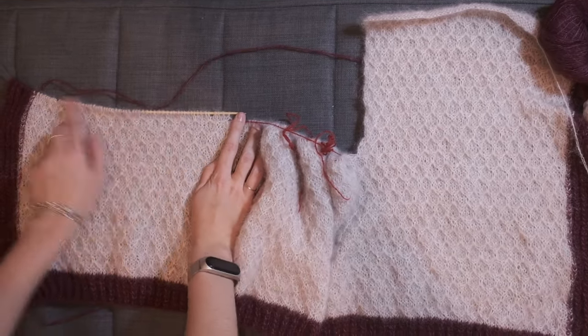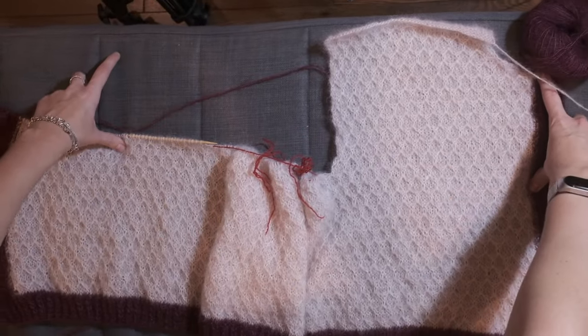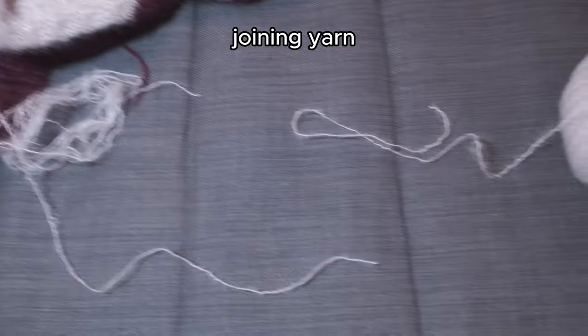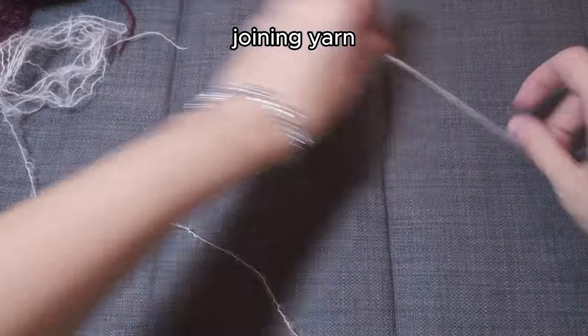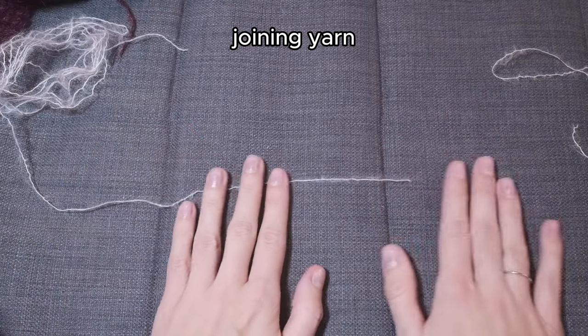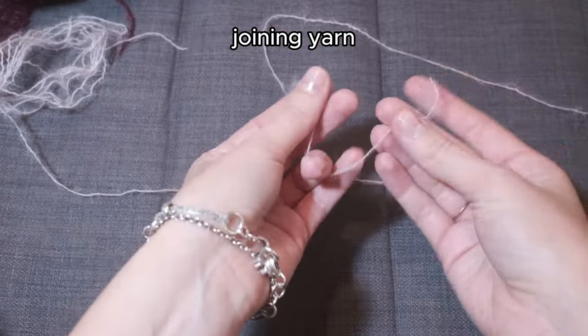Continue to knit the pattern of your left front till the neckline. See you there. I'll also share how I join yarn. I always make the reverse knot. Take the new thread from the new skein and put it on your right. Put the short thread on your left. Make such a loop and repeat the same actions after me.